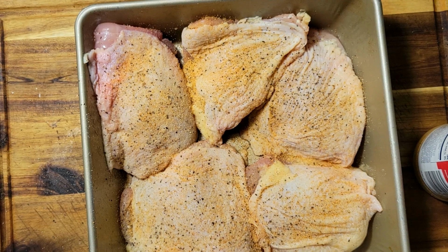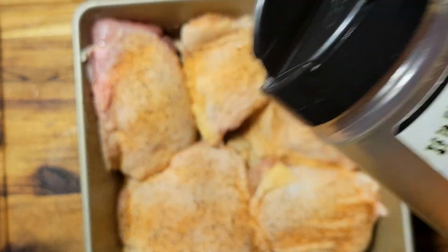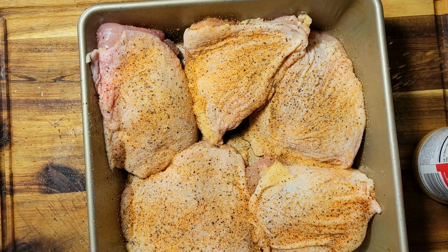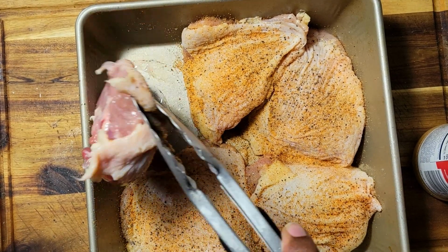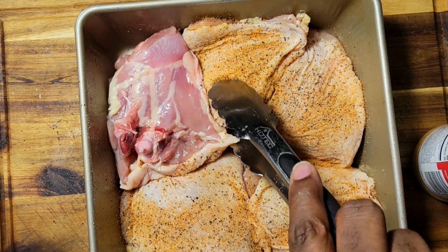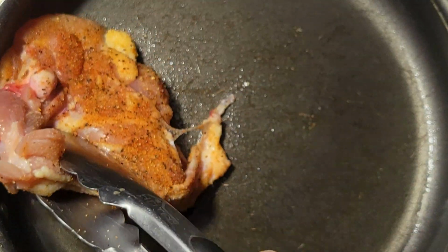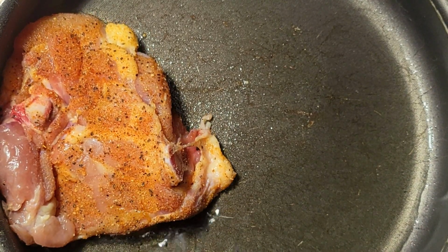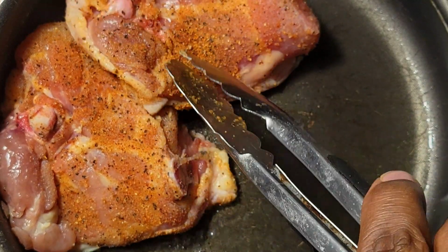Then I'm gonna come in and add some seasoning salt to it. Alright, then I'm gonna come in and add some of my Uncle Steve shake, the bird shake. And this is one of my favorite guys. I think my favorite is the spicy herb, but this bird shake comes in a close second. So I'm just turning these over, get the other side seasoned. And once I have the other side seasoned, I'm just putting them down inside of my frying pan. I have a little vegetable oil in it.